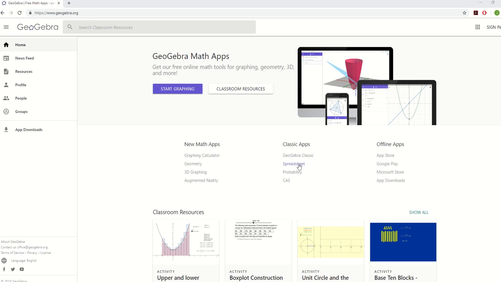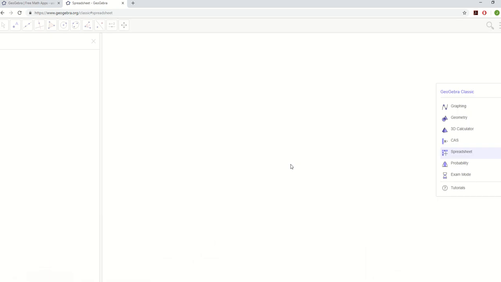two spots throughout the term, spreadsheet and probability. What we're doing right now is inputting data and evaluating it, and that's what spreadsheet's going to be best for. So if we click on spreadsheet, it's going to open up this new window, and it's going to look a lot like Microsoft Excel. It's going to be that spreadsheet view. Sorry, my computer's a little slow. Let's see.